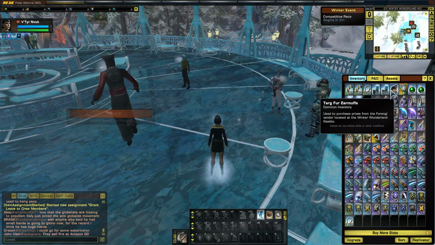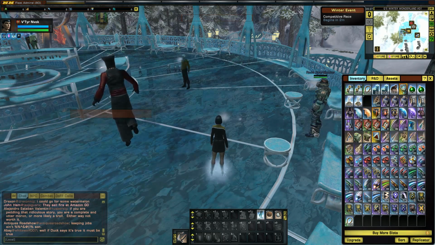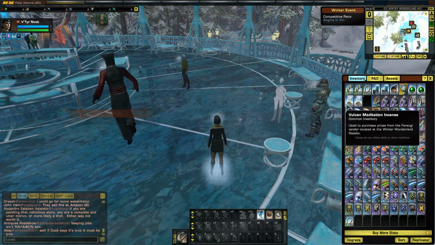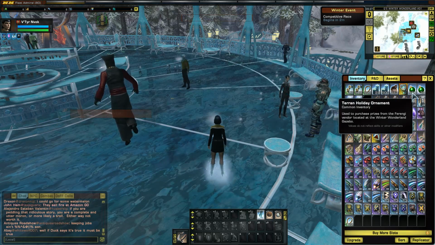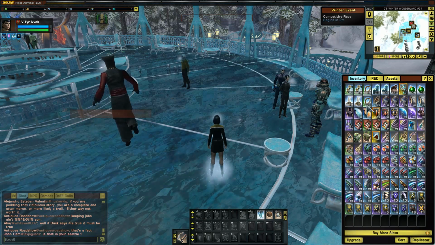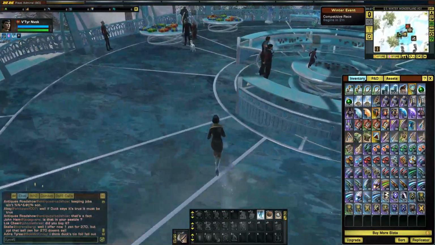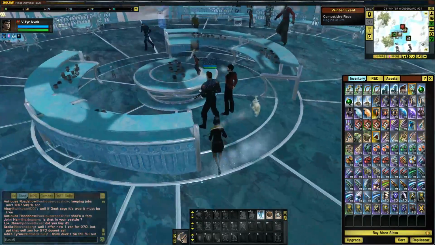Now, I have a ton of these items. Here's the earmuffs, the candles, the beads, the sleigh bells, and the incense. Oh, and here's the ornaments. I have a ton of these from last year. So I'm going to continue to get more because it's pretty easy to get. And what's really funny is these guys are worth a ton of EC.